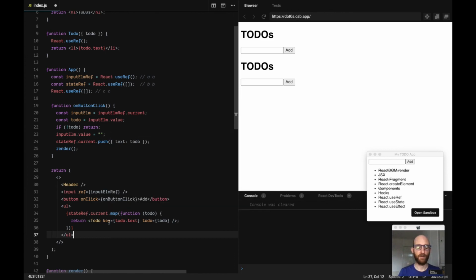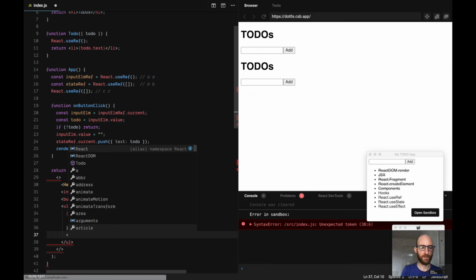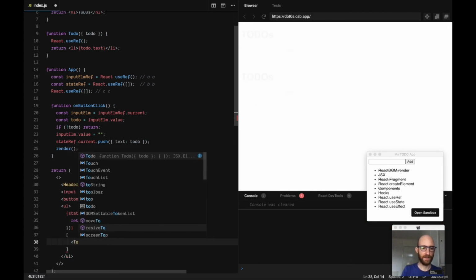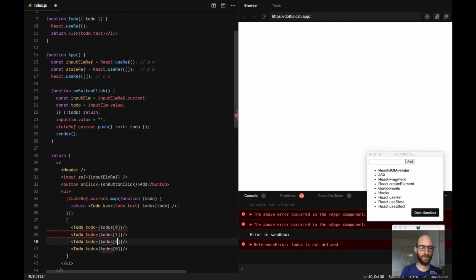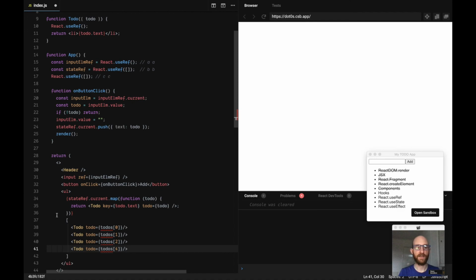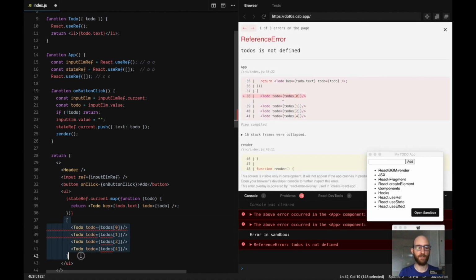So after this map runs, you end up with a structure, an array where there's a to-do. So you can conceptually imagine this is what I'm actually creating when I'm doing this map.